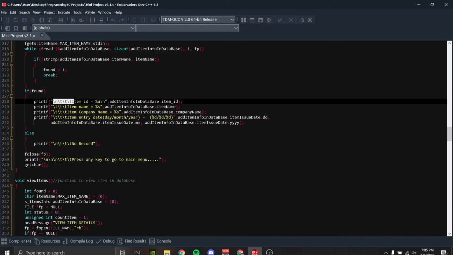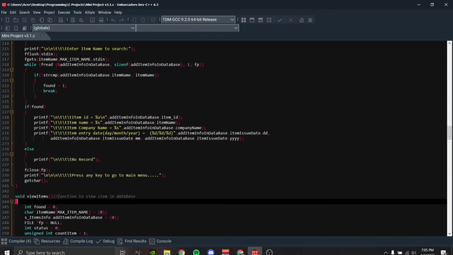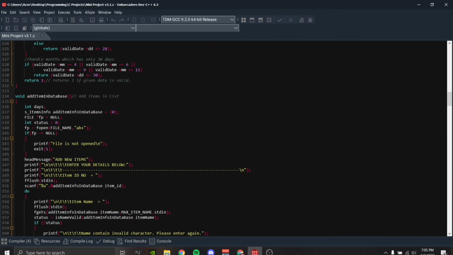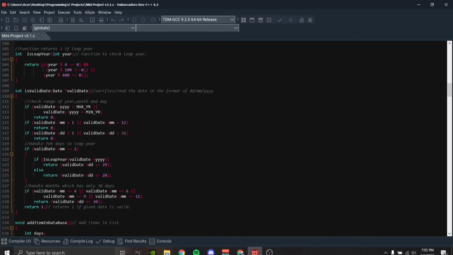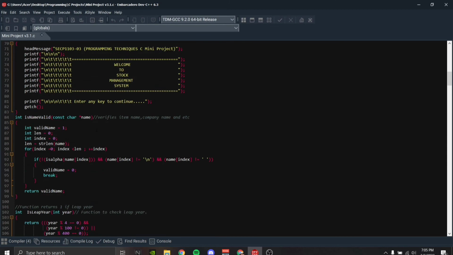So for example, the input and outputs, right? We output some messages and take input from users when we use the printf or scanf functions, or the if else selection control structures, right?